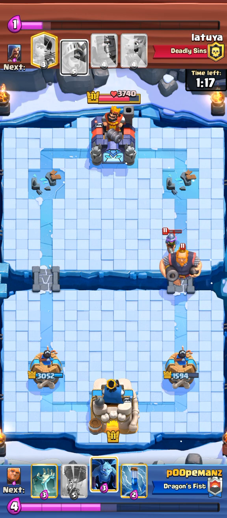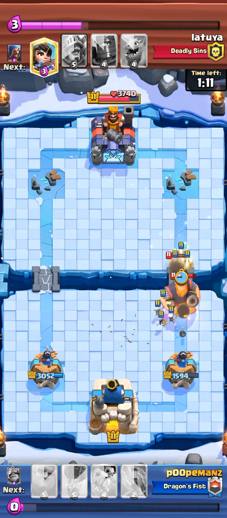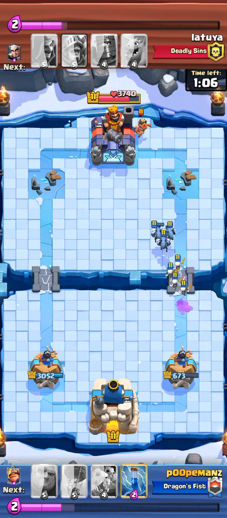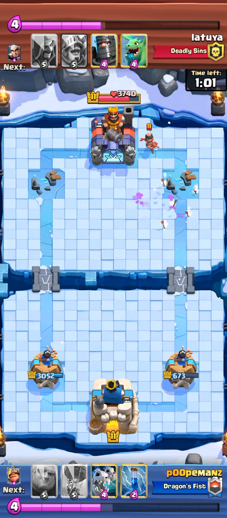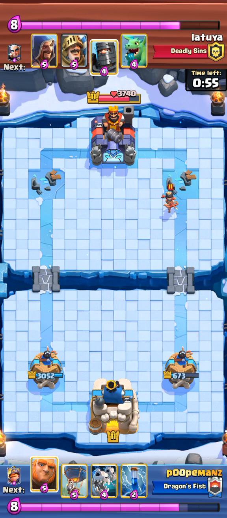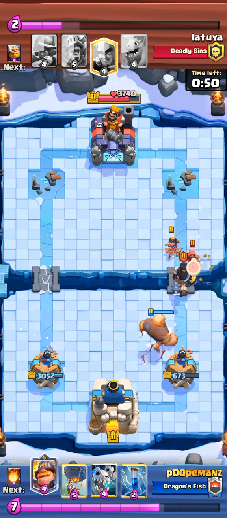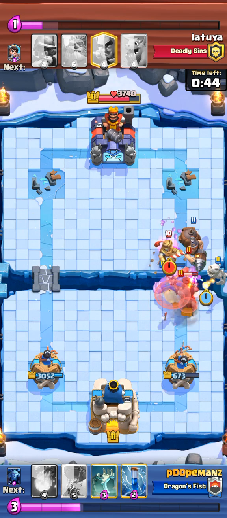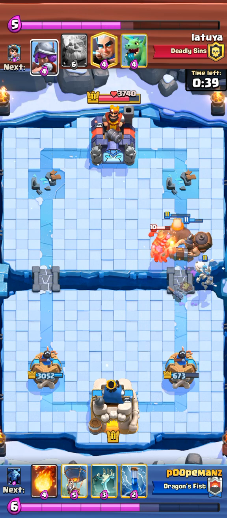And then he does this push, which is like... He does get some damage out of it because the Musketeer killed the Tombstone faster, but I don't agree with it. Like, seriously though, he has like 6 air cards and he can't beat my air deck. And then he does this really bad clumping of his troops again. I clumped my troops up too though, so I can't really say anything.